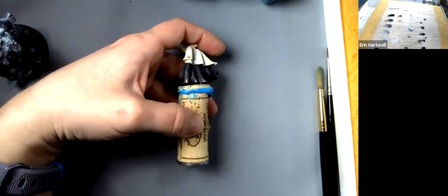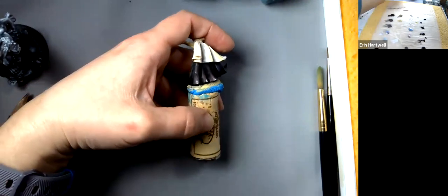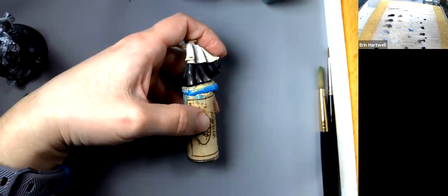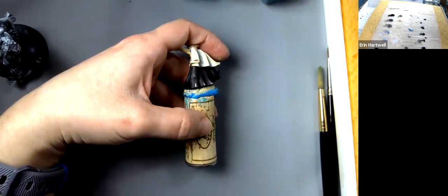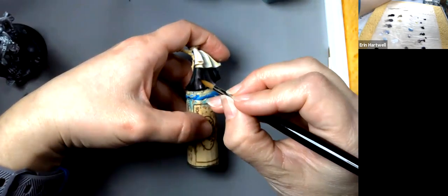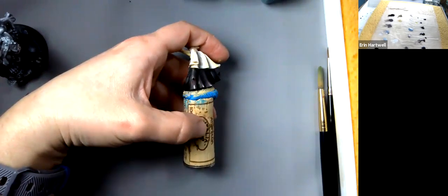But I treat it like I would a scar, or maybe a sword blade edge. I do something high, and I might not go quite that high. There we go, fade that out a little bit so that it looks like the fabric is not all one layer. There's a cut in there. Can you kind of see it from that angle? But you'd always want to go back and get your dark. Let's grab a little bit of coal black and we'll put that in there. There we go. Like that. Okay, so it kind of looks like that, so that it's not connected at all.